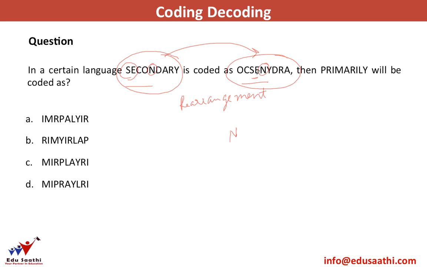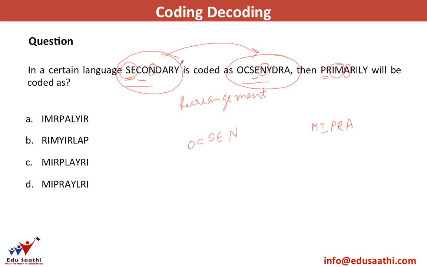It is in the middle here, it is in the middle here. So the first thing I know is that the position of the middle alphabet will not change, and the first two alphabets come right in front of this middle alphabet. So here A is the middle alphabet, I'll write A here, and the first two alphabets P and R come here. Now what I see is that C and O have changed their positions as well as their relative positions. Similarly here I and M will change their positions. M will come in front and I goes at the back.